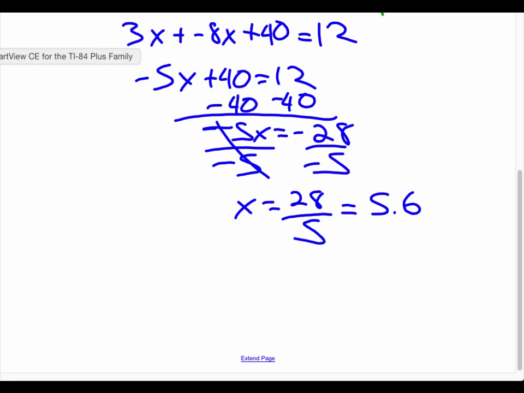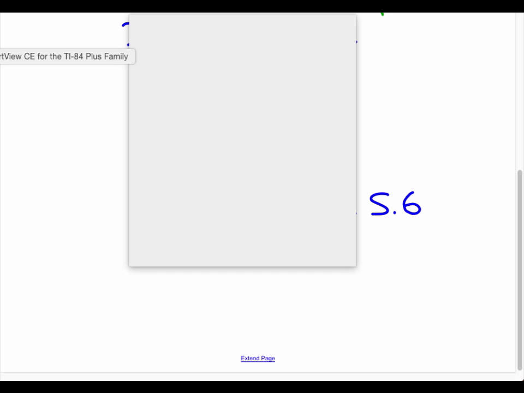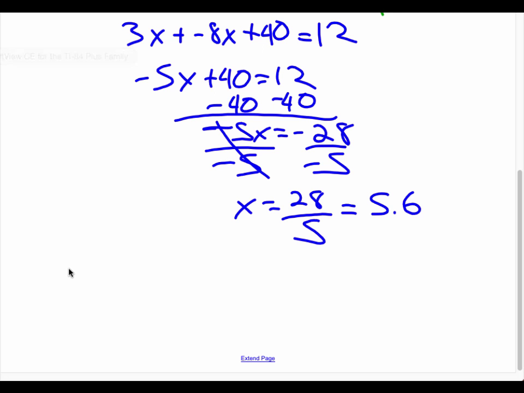I'm going to convert it to a decimal just for the sake of it, because when we go to double check in the calculator, it'll spit out a decimal answer. And that's the answer in the book too, right? So we're going to pretend we don't know what the answer is and just keep doing the work, okay? All right, so here we go. Now how do I solve for y? Plug it in. Take equation number 1, although you could use equation number 2.